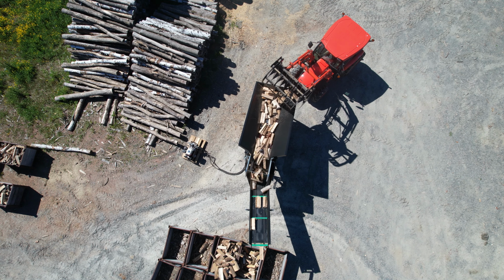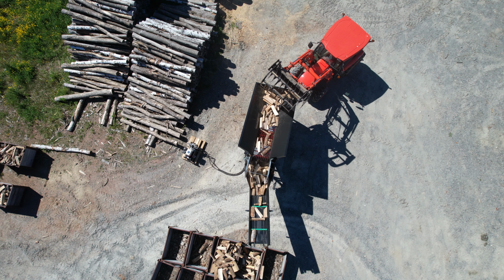With that one, because it's a hopper design, you're able to just dump your wood into the top. So we do have customers who'll process their wood into a pile, and then later down the road, once it dries a little bit and more of that bark and some of that chaffing kind of peels off, then they'll dump it into the cleaner and then they stack it or load it or get it ready for sale. So there's a lot of different ways to do things.